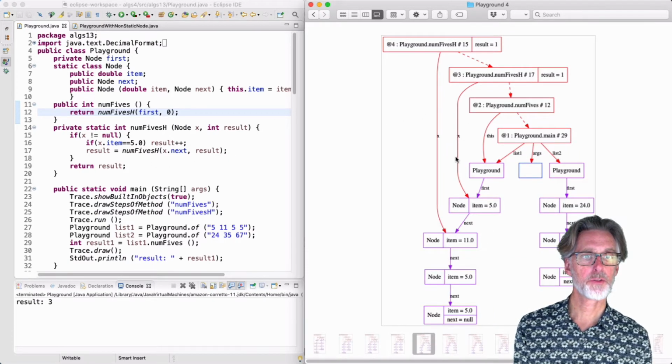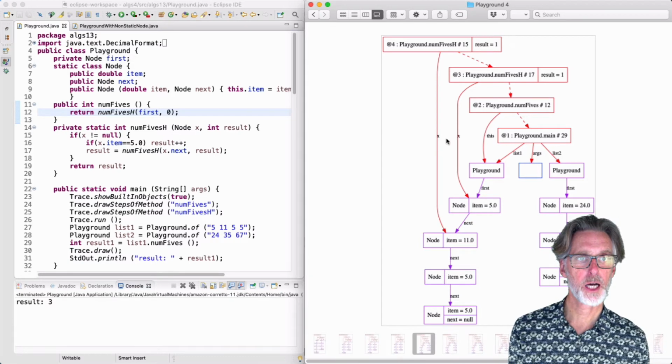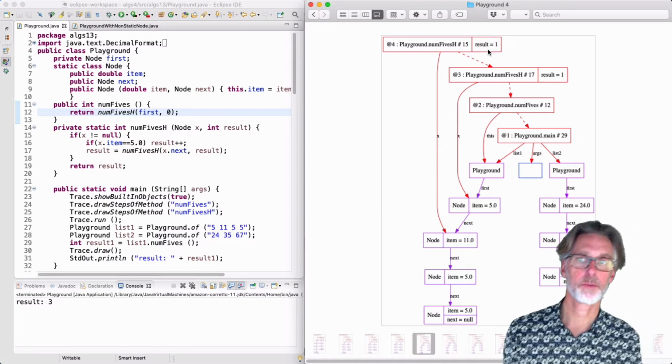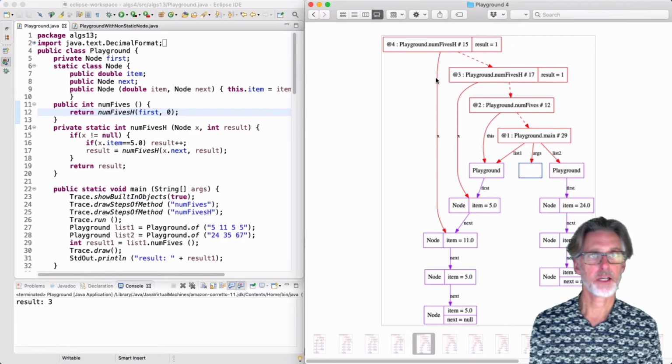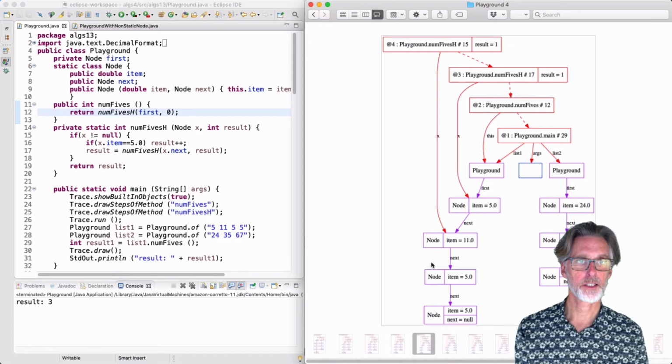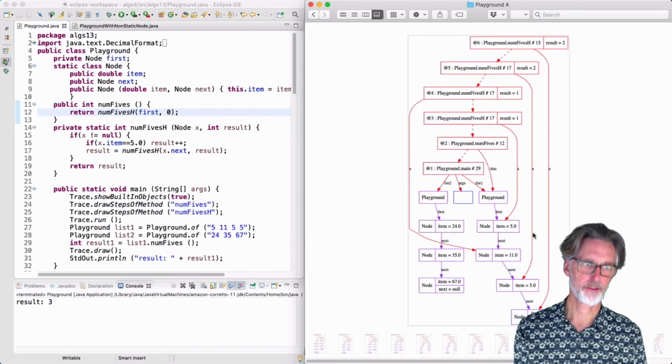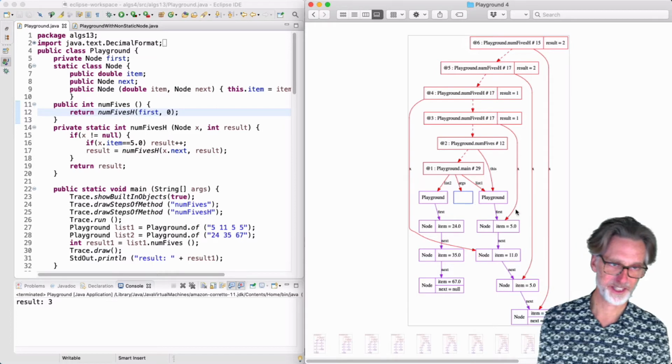And note the recursive call here, we end up with 2 copies of x, 2 copies of result. That's because each recursive call has its own copy of the local variables. And here, the x for the second call is the second item, whereas x for the first call is the first item. This continues out. And you'll note Graphviz gets very creative in drawing these diagrams over time.